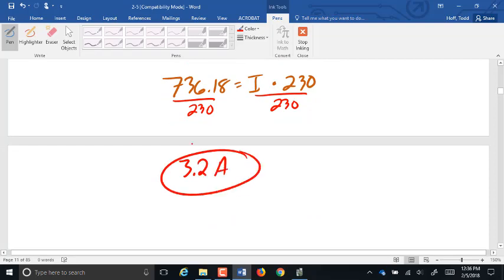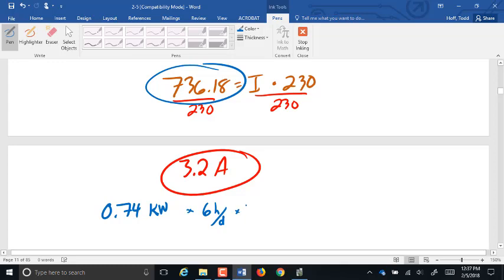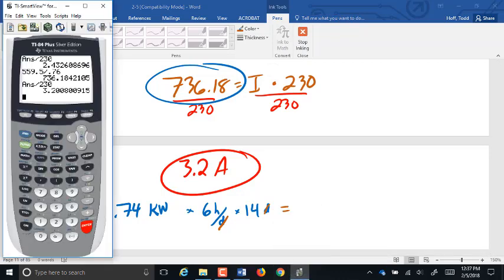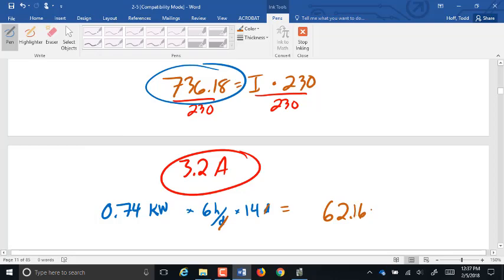is our current. Now the cost of operating for 2 weeks at 10 cents per kilowatt hour if it is operated for 6 hours per day. Well, first of all, 736.8, we're going to make that 0.74 kilowatts is its power consumed. Times 6 hours per day times 14 days. So this is going to be the 0.74 times 6 times 14. Gives us 62.16. That's kilowatt hours.